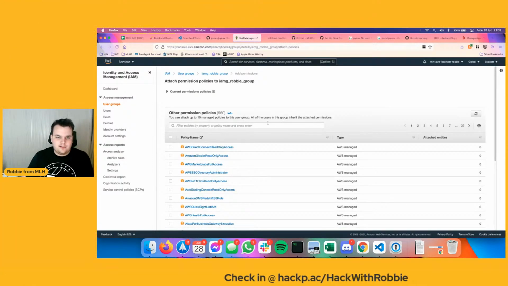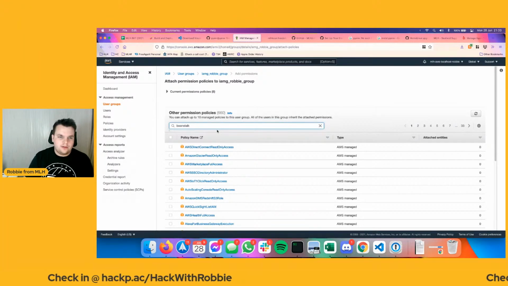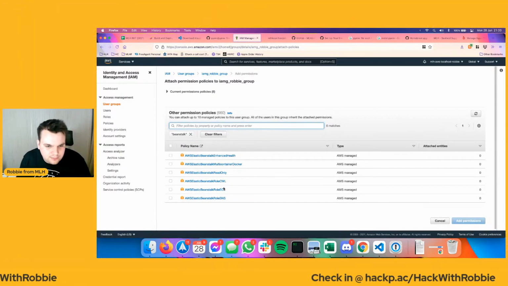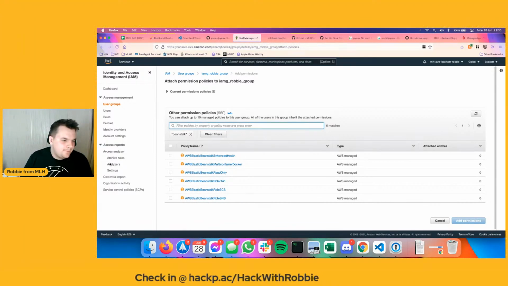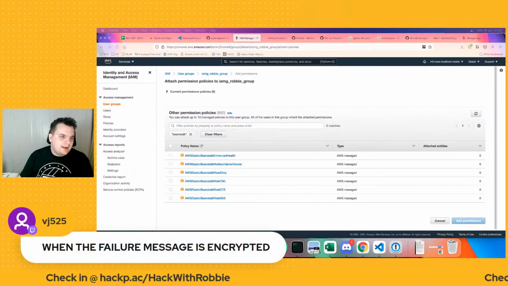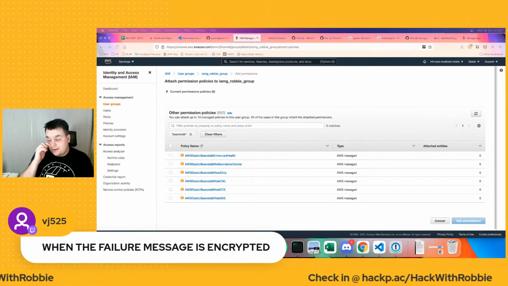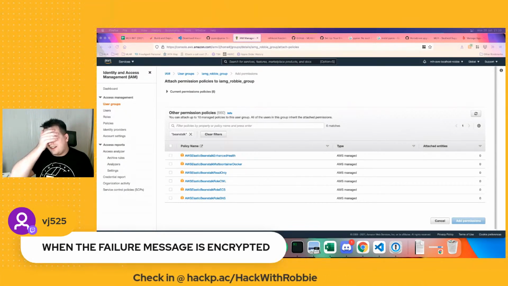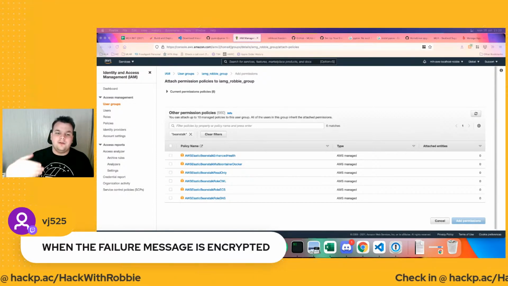Let's attach Beanstalk. What have we not attached? Health contained. Yeah, this is something that always frustrates me. It gives you an error message. You have to have the AWS CLI installed, and you have to be logged in. You have to be authenticated as a user which has permission to decrypt the error message in order to decrypt the error message.